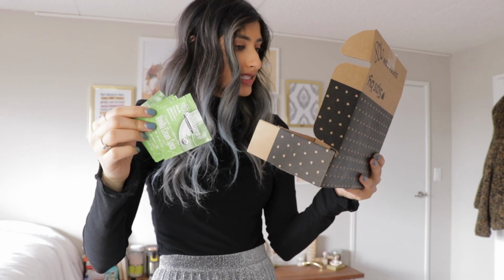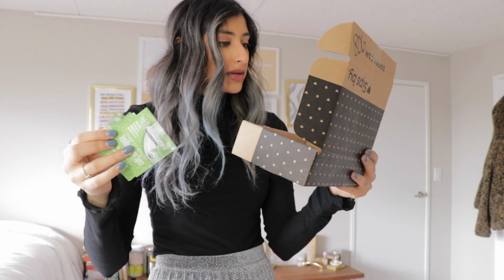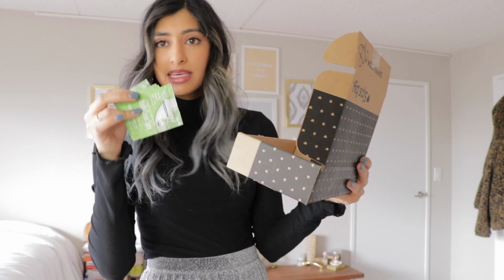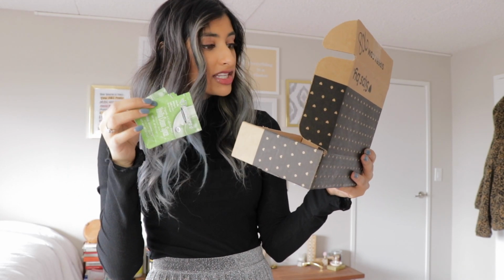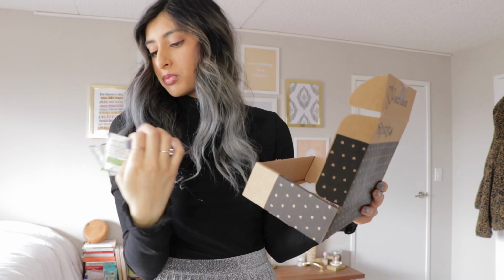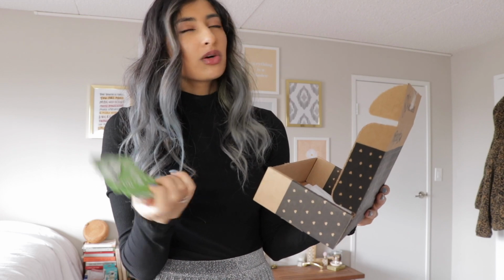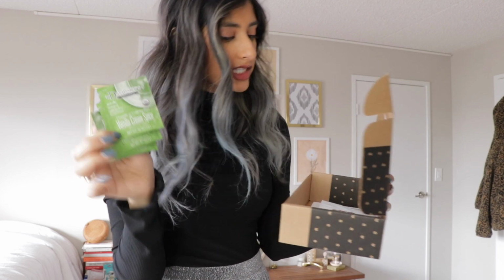Vanilla cream spice tea. So I'm kind of curious to see what this one tastes like, but it's supposed to be creamy, and it's supposed to have cinnamon in it, so curious. And it says it's a dessert alternative, so that means it must be pretty sweet. You know, when I think of vanilla cream, for some reason I'm thinking of an orange popsicle, but there's no orange in here, so curious to try this one out.